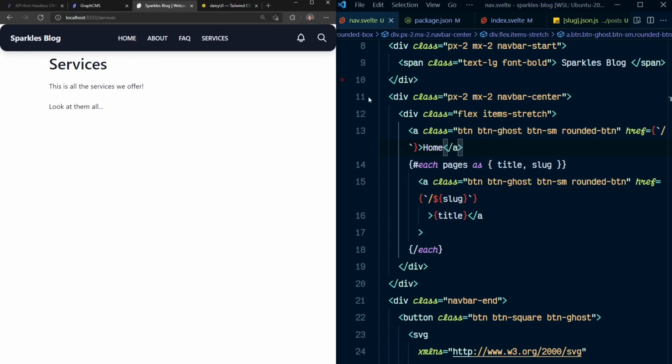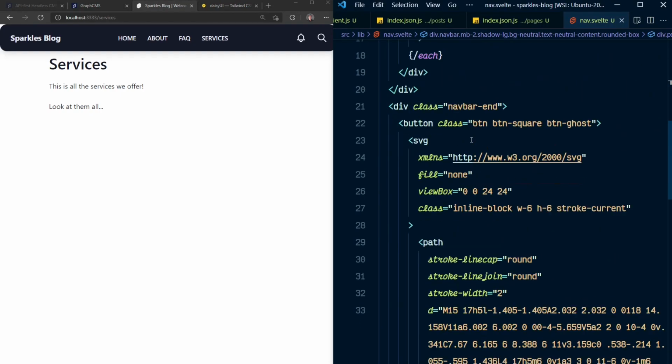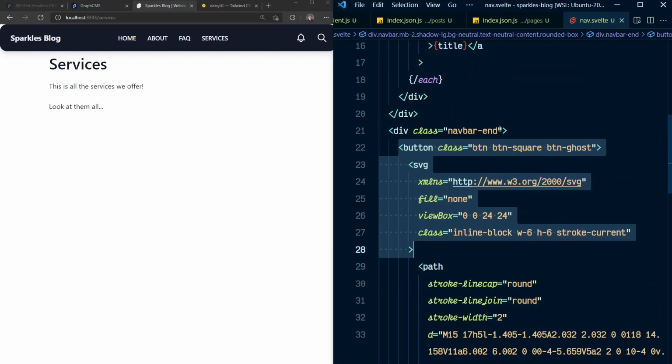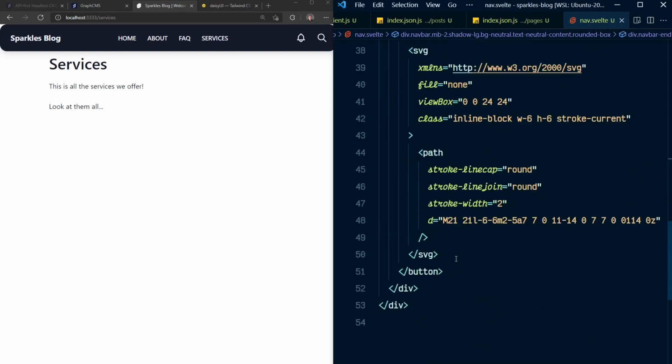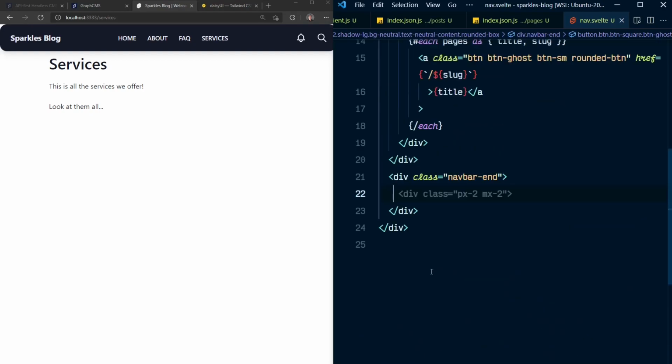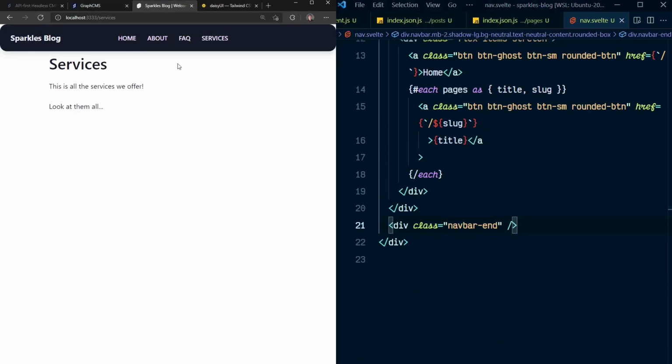This stuff over here on the left, go over to the nav bar. Where's the nav bar? Do Control P, say nav. So I can take out this. This is the nav bar end. Go over here, get rid of those, and hit save, and refresh. So we've got rid of those cluttering up things.